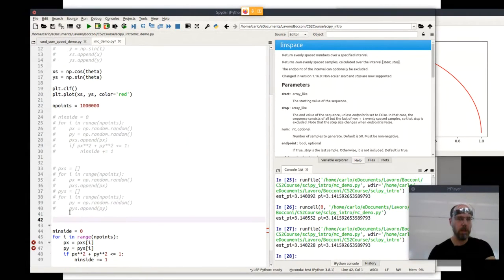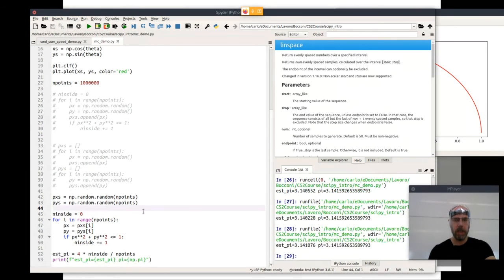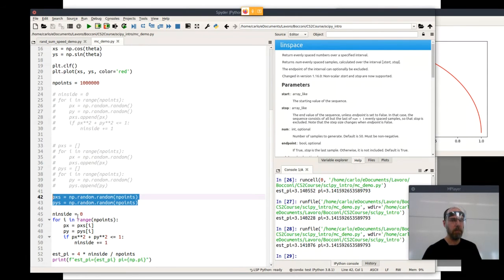And now we can substitute the lists for arrays, and do it for y's as well. Now this should still work, and it's still slow. It still works, but it's still slow. So we have saved a little bit of code, but still we are not there.